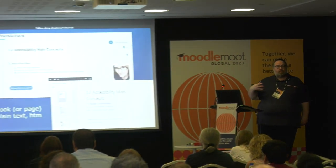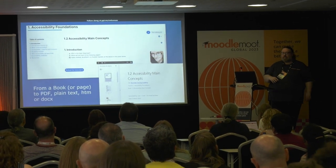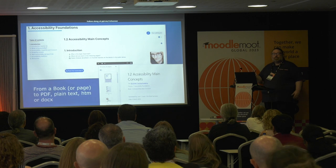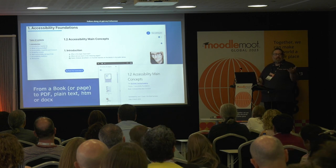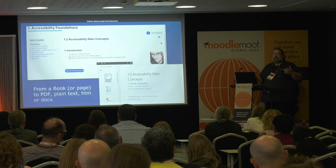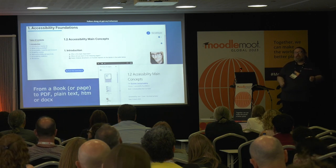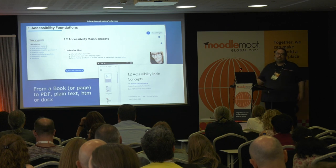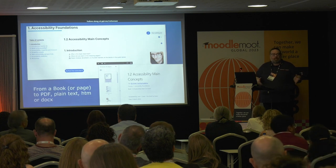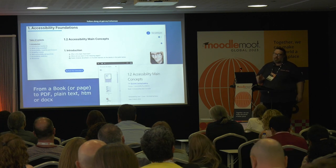What about a book in Moodle? You build content in HTML, add in your graphics and all that content, and then you can actually have it downloaded as either a PDF or a book. So you're allowing them to read it online in a native HTML web format, but then take it away with them. Having the handout online is good, but having it as a web page online is better. And then they can print it if they want to — I'm certainly one of those people who likes printing to really read and annotate it, because PDFs aren't great for annotation.